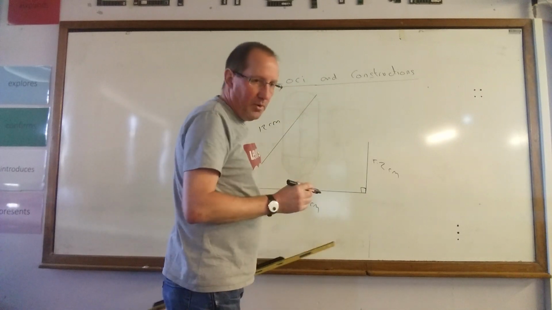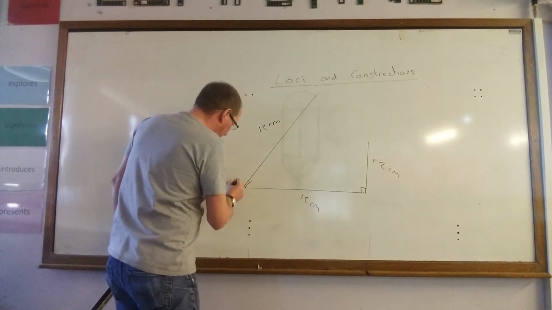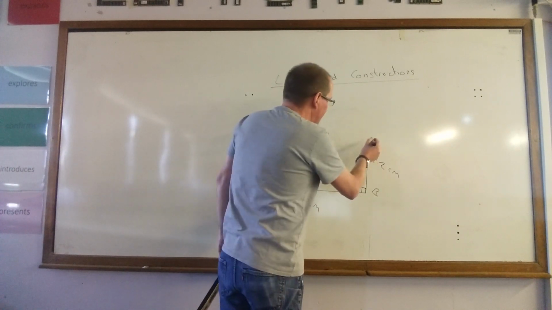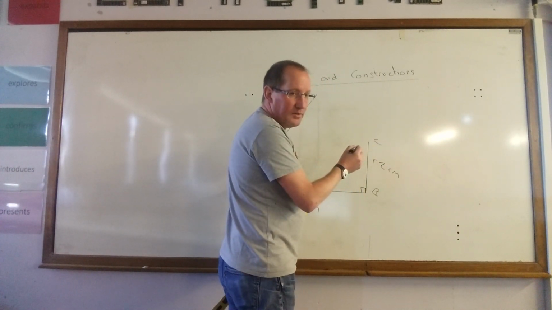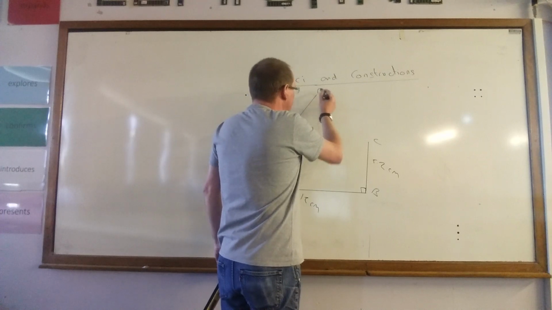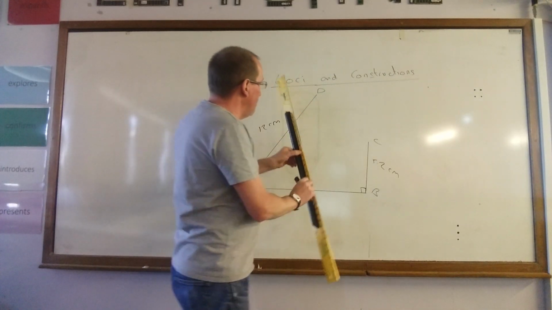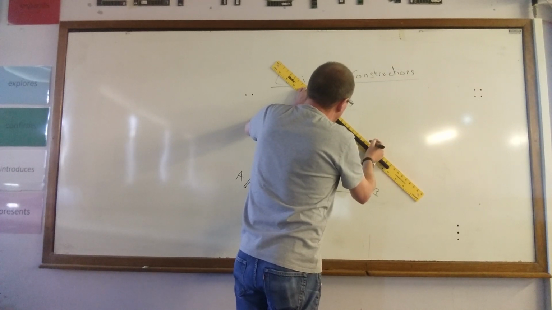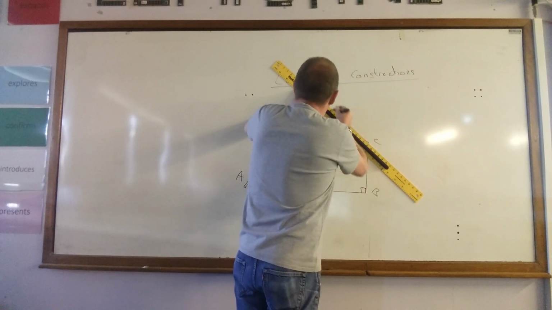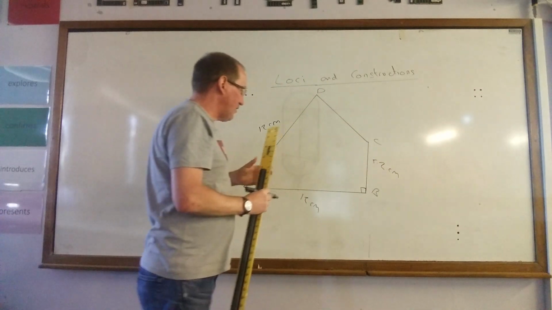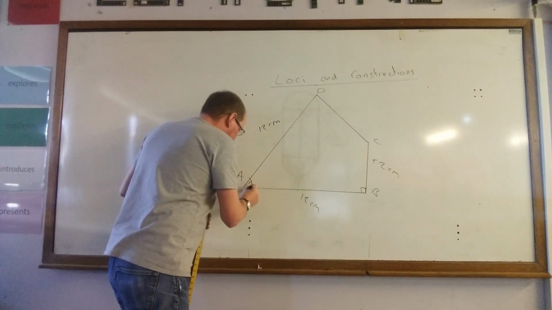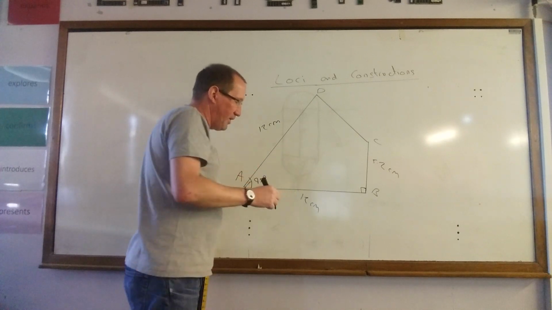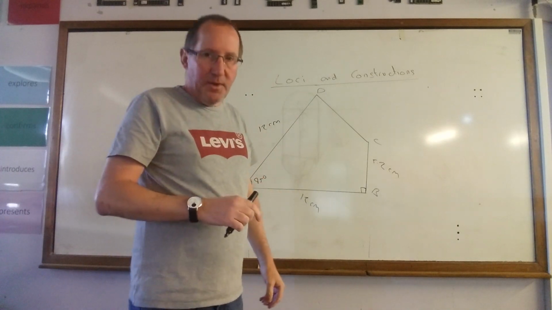Just to make it all beautiful, I'll label it up as well so we can see it's hopefully A, B, I've got C there, and D is that point there. Now, because I've got these 2 points drawn accurately, I've just got to draw them up, and that will give me that point. There you go, that's accurately drawn because I've used these angles. That 45 degrees, measure it with an angle measurer. That 90 degrees, again measure it with an angle measurer.